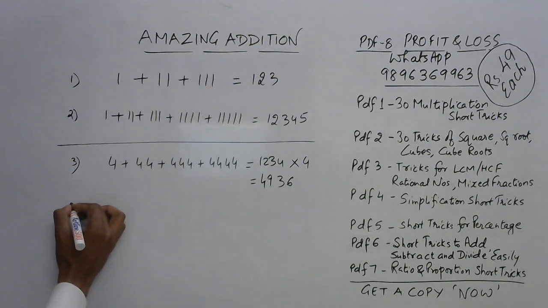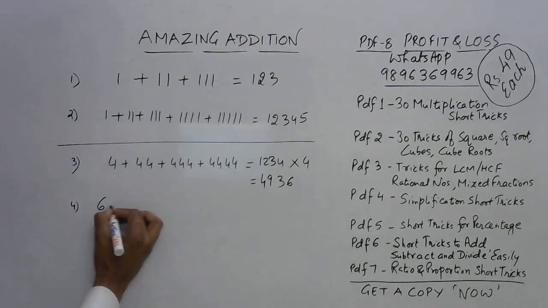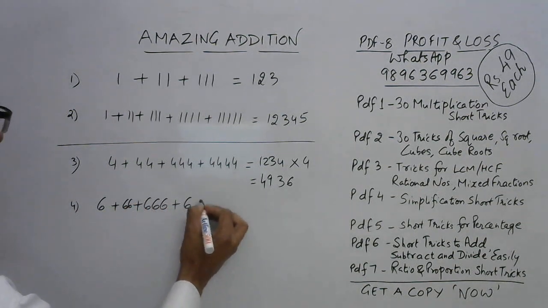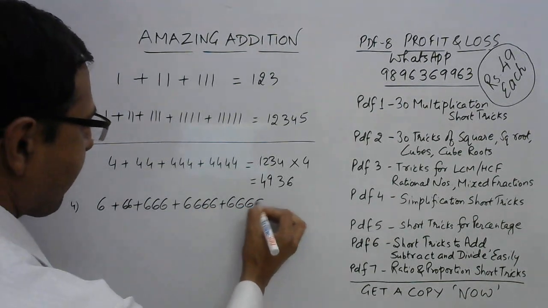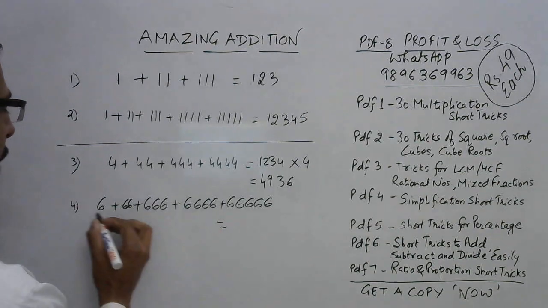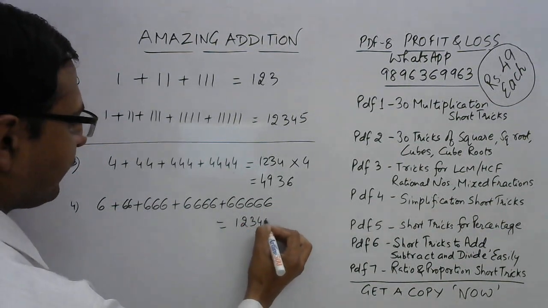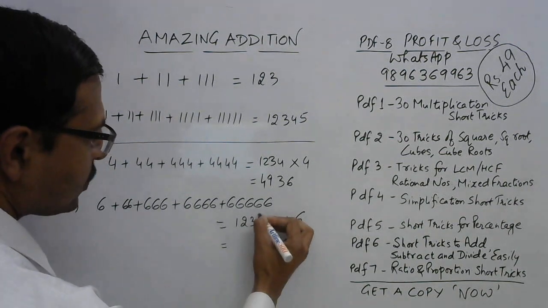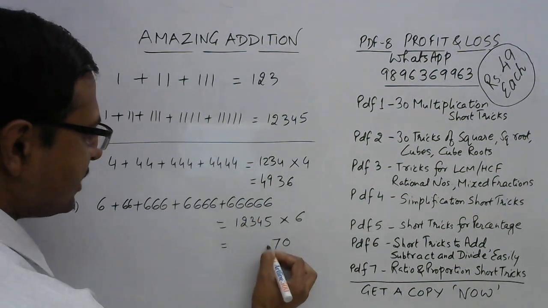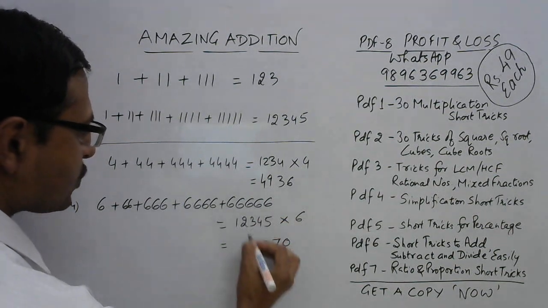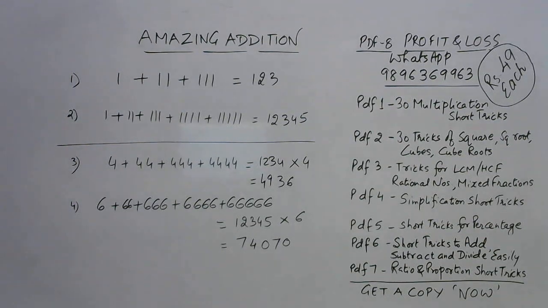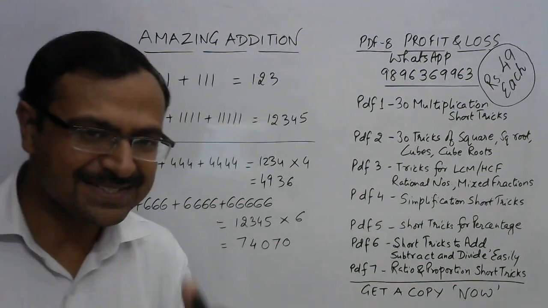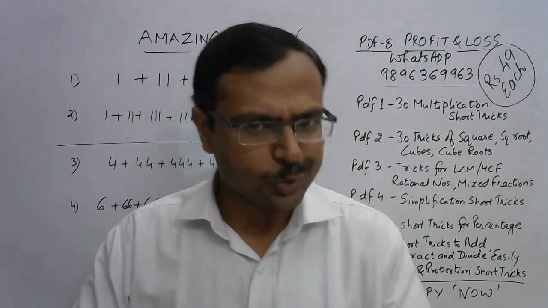Now let's have more examples. This time let's have 666 three times, then four times, and then five times. How many numbers are there? 1-2-3-4-5. And which number is repeated? Six. So you need to multiply this 6 by 12345. 6×30 is 180, carry 3, 24+3=27, and working through gives you 74070 as the sum of all these five numbers. Isn't that amazing friends? Knowledge of a simple trick and you are able to solve so many problems.